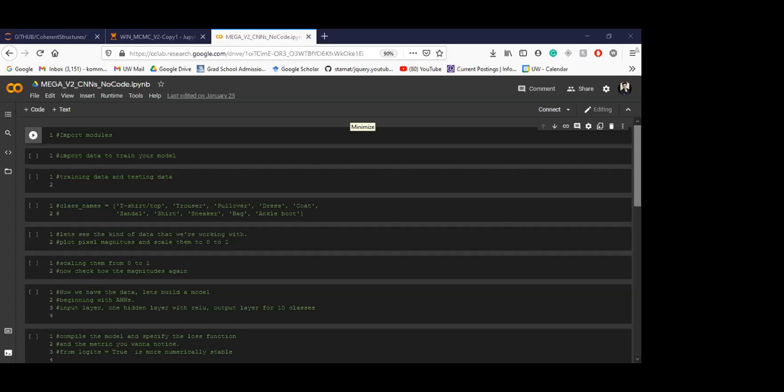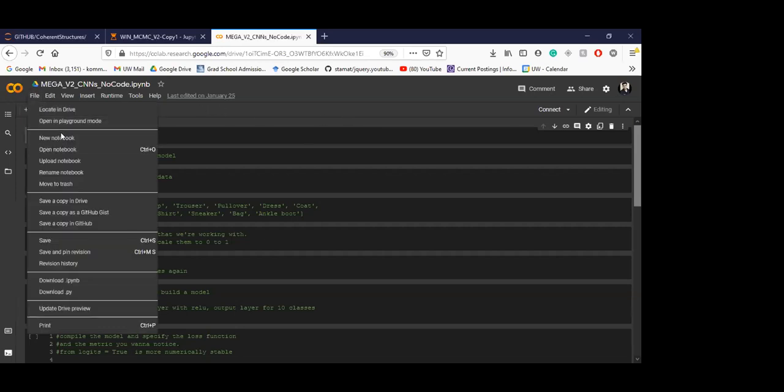Just go and click on Google Colab. Click on the first link which comes up, and you will have a notebook which will look something like this. Once you have a notebook open, just let me know, and we'll begin the programming session.